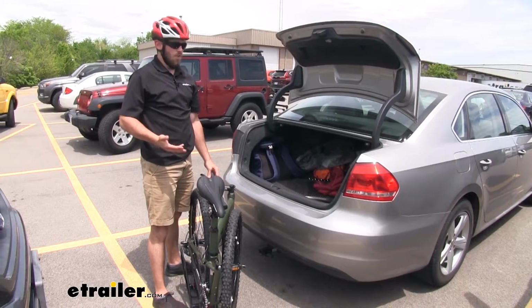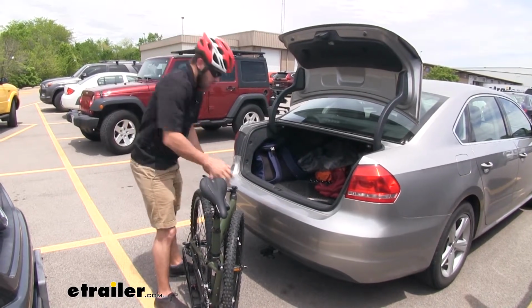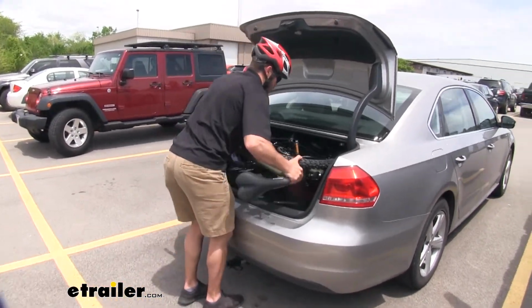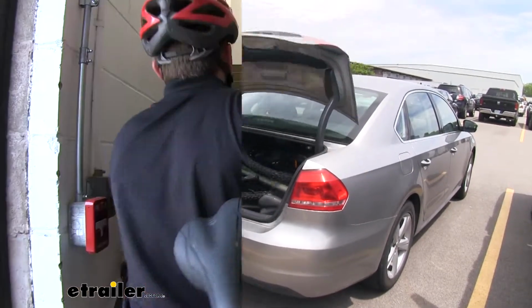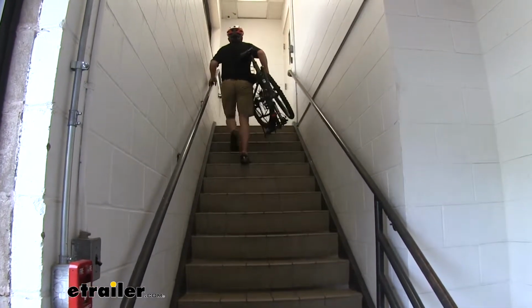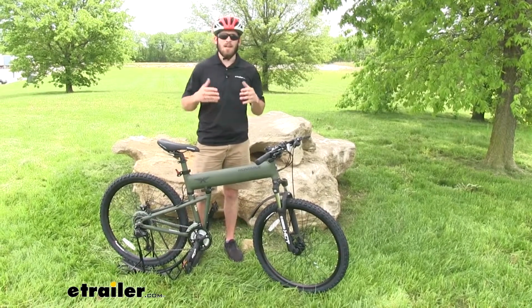At the end of the day, when you're done riding, it's very easy to fold up and stow in your trunk for transportation. And you can see, even with my smaller sedan, it's going to be very easy to fit it in. The bike is also going to be convenient for if you live in an apartment complex. You're not going to have to worry about dragging the entire bike up the steps because you can carry it all in one hand.